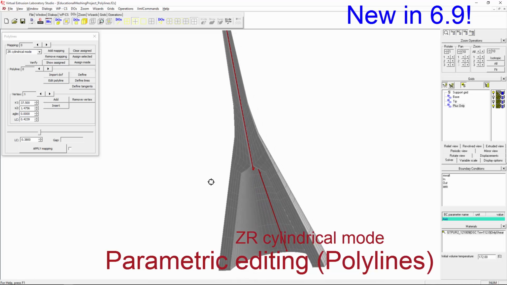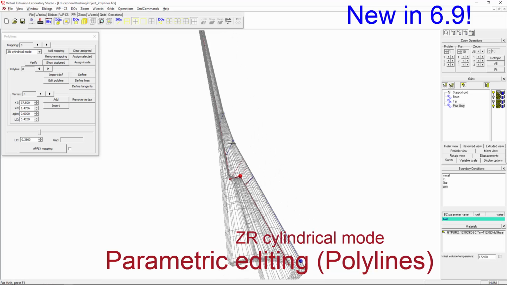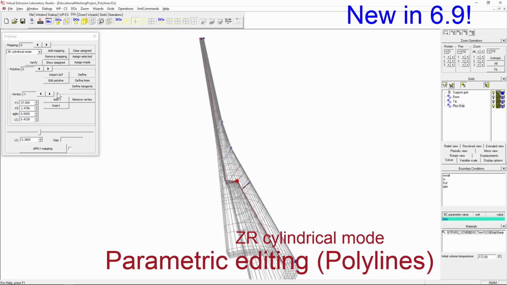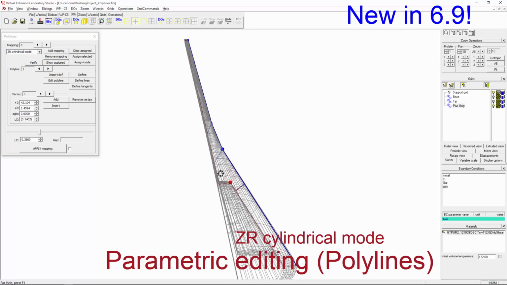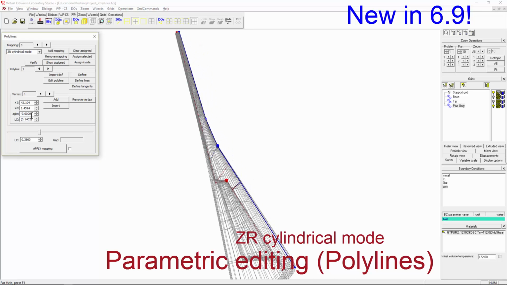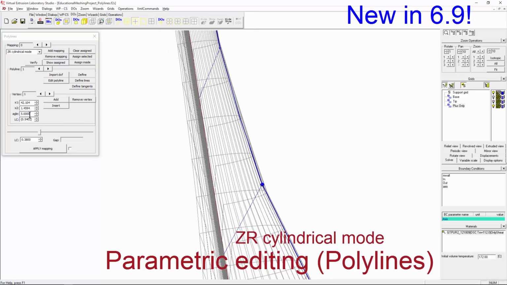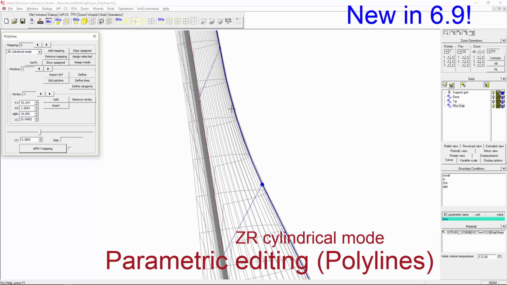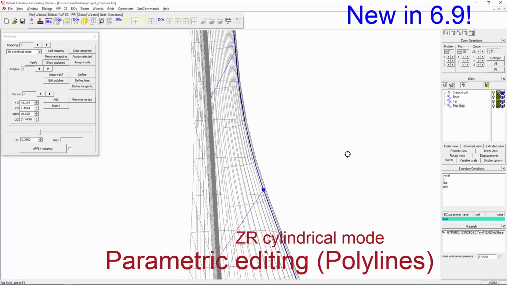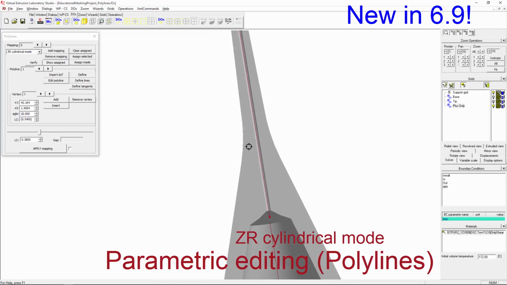We can also see that here we may need some small radius, so we go to polyline number 2, or labeled 1, and we go to the appropriate point, which is the one here, and we say, okay, the angle will be a little bit bended like this or more, okay, and then we can say apply mapping, and we see that it really adjusts to that radius. We start to have the shape we want.